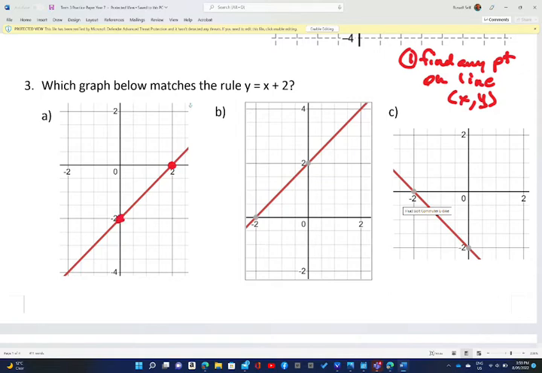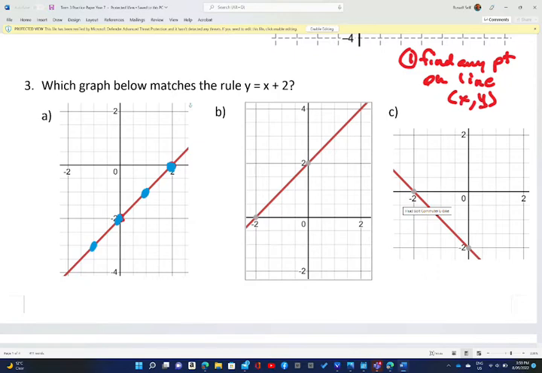Change that color so you can see it better. So you can see that they're trying to help you out by giving you points to use. And you don't have to use those. You could just as easily use this point or this point, any point where it's easy to read the x and y values. So let's just use this one just for fun.